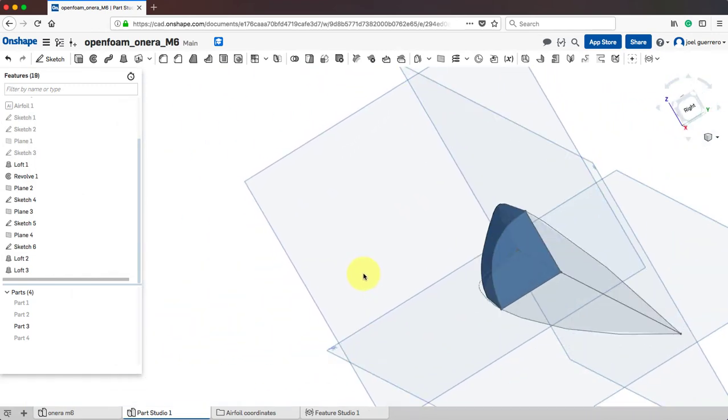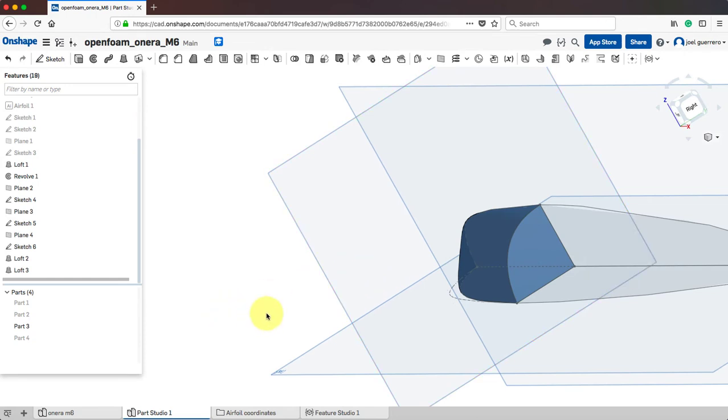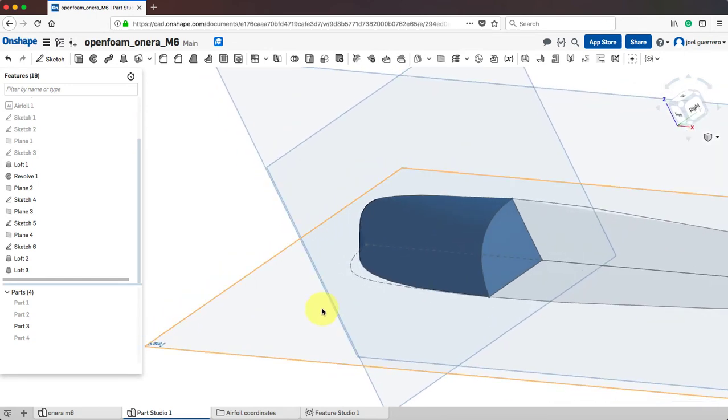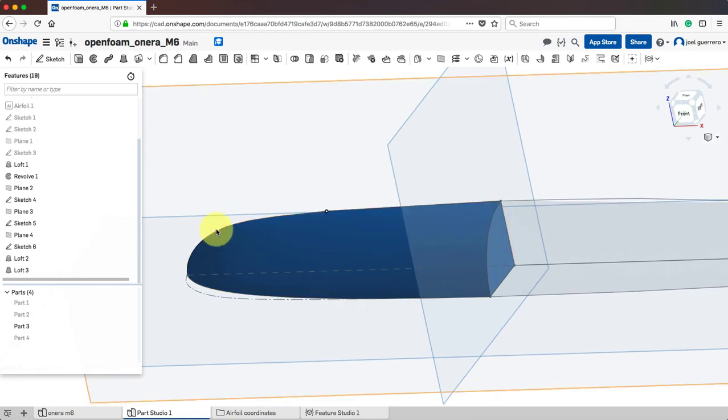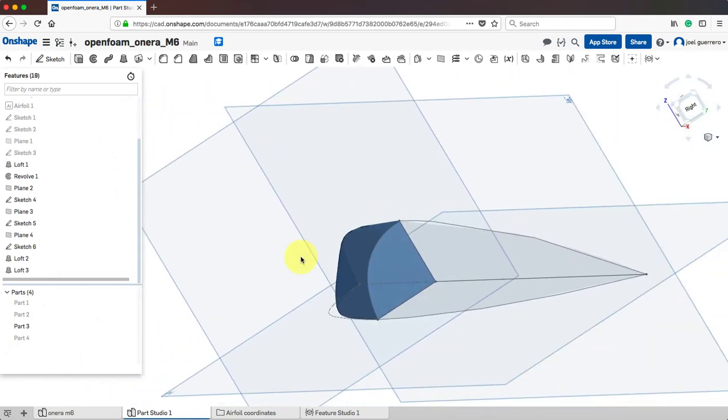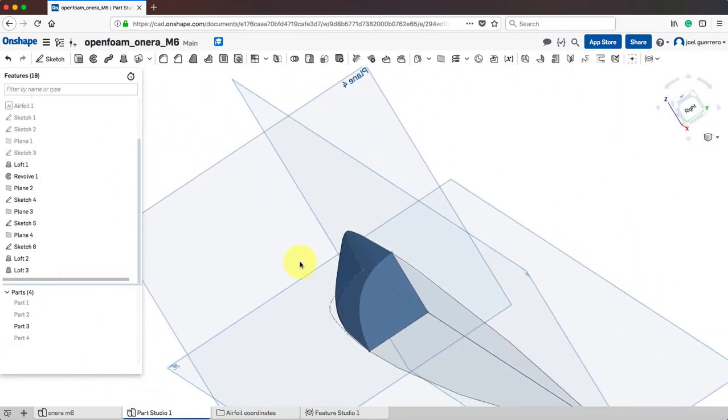But now look at that, as we have only two profile sections, Onshape is interpolating how that shape will evolve in this region here. So if I want to add more control here, let me hide the rear part, I don't need it for the moment.